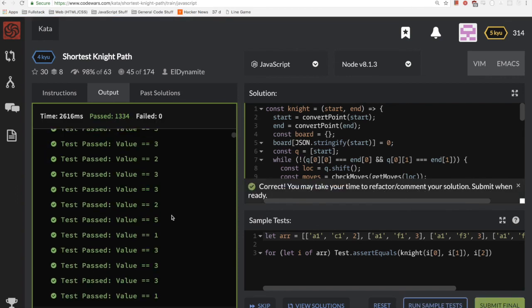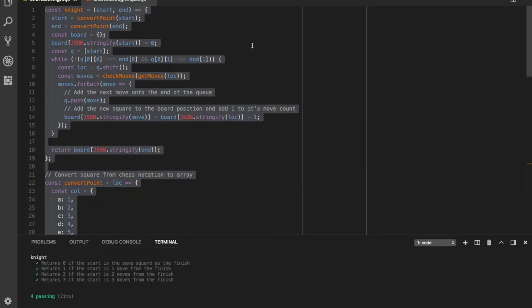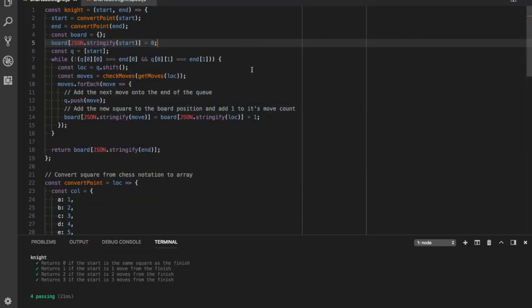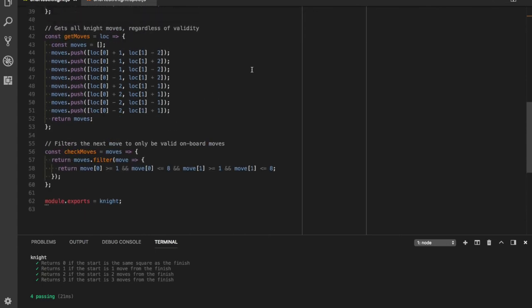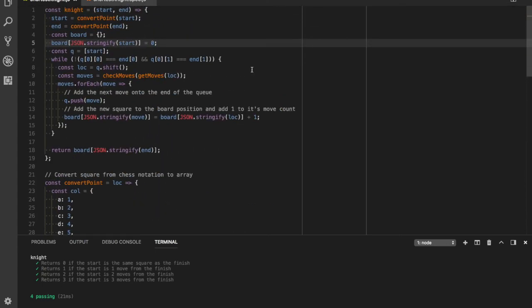So I hope you enjoyed. Key takeaways: definitely just remember, anytime you implement a breadth first search, you're going to want to have a queue just to keep track of whatever it is you're checking, not your squares. Breadth first search is great for checking the shortest path. And lots of helper functions make these functions easier to understand.